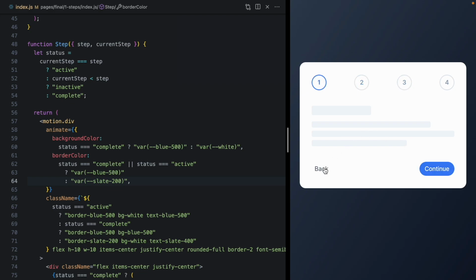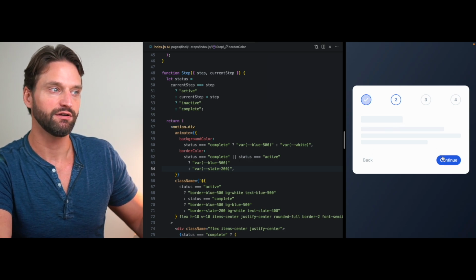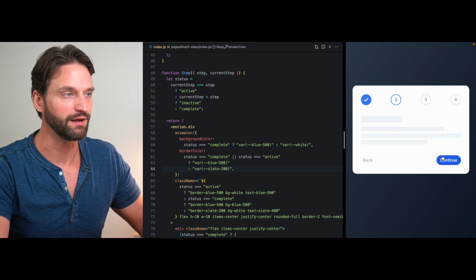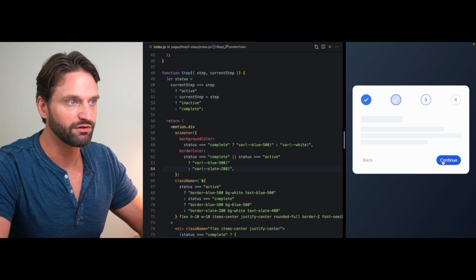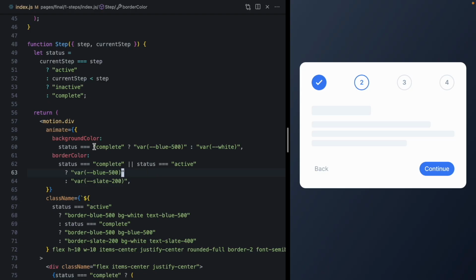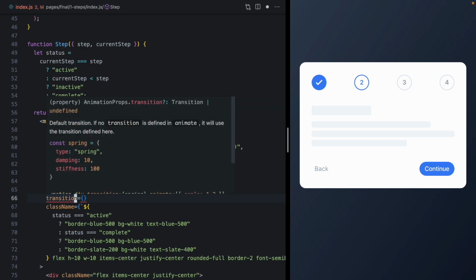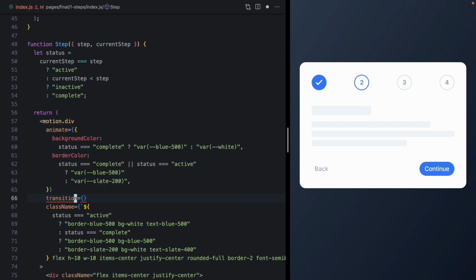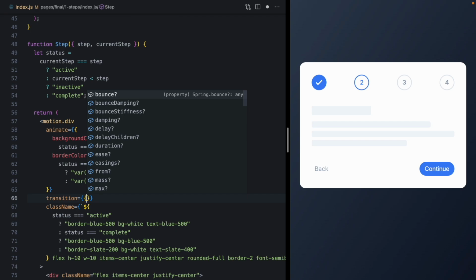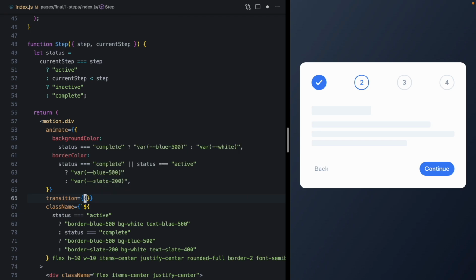Now, sometimes when I'm working on an animation, especially early on, it can be hard to exactly see that I've got everything wired up correctly. And we can see that the border's changing, but it's pretty subtle. So one thing we can do is use another prop that Motion Elements give us, which is called the transition prop. And this is a prop we can use to basically customize a transition that our animation uses. And there's a bunch of really cool props here. We'll learn about some more of these in a little bit. But the main one that I like to use right now is the duration. And this is going to basically give us a longer duration. This is in seconds, so this is going to take a second.